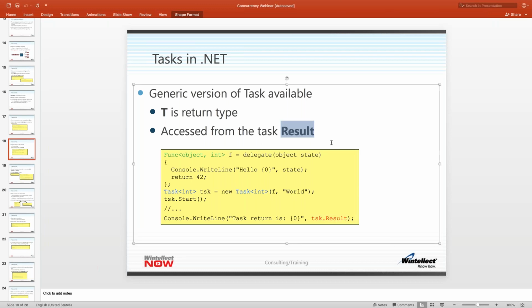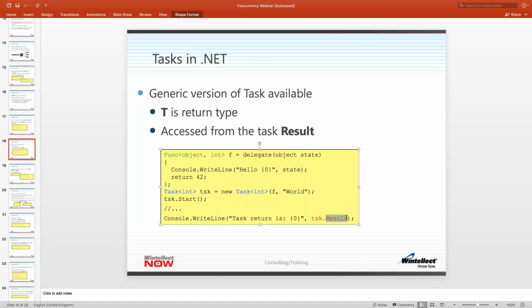Now, one question comes up here, which is what happens if the task, while running on this other thread, threw an exception? It blew up. Well, one of the nice things about tasks is that when the exception happens, nothing really affects your code at that moment. It gets captured and held onto. And then when you ask for the result, it will throw the exception here. In other words, it'll throw the exception in the main thread at the time that I ask for the result. So it's easy for me to put a try catch around this to catch any exceptions that occurred during the execution of that task. If I never ask for a result, no big deal, I never get it. But as soon as I go to get what the result was, it'll throw the exception at me, which is really nice because marshalling exceptions from background threads to your parent thread can sometimes be a pain. Tasks make that much easier.